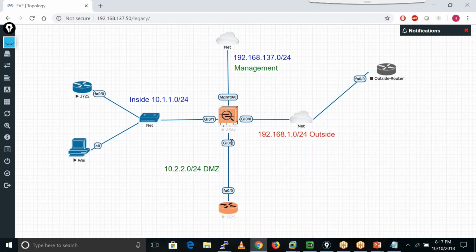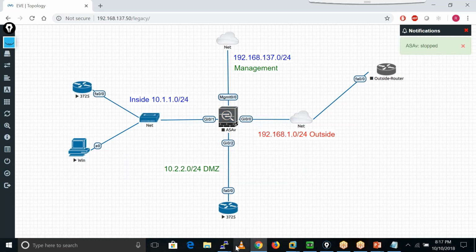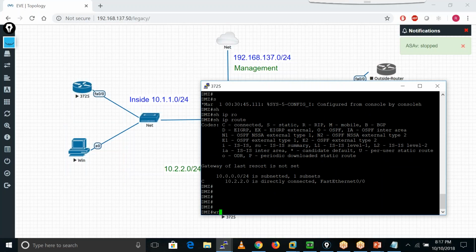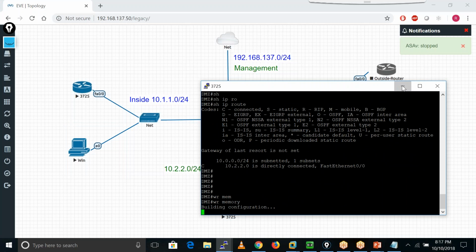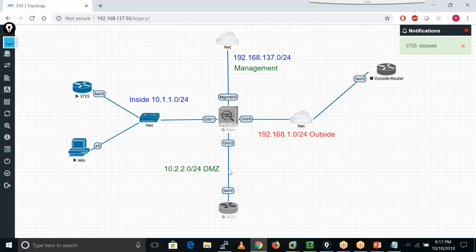Maybe I actually made some changes today, so that's why it is not showing. Let me stop this one, go here, write memory, and stop as well, because I have deleted and now I'll just reconnect.